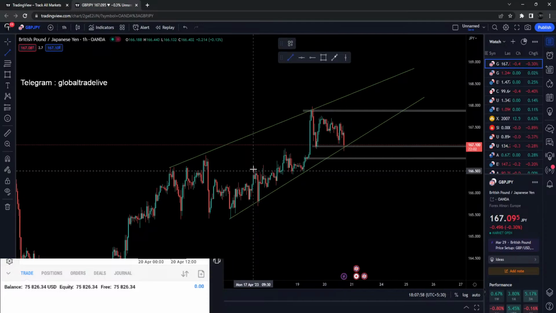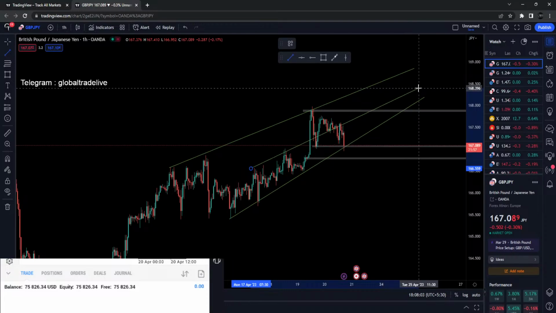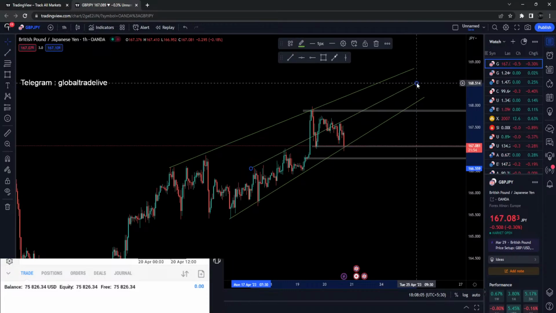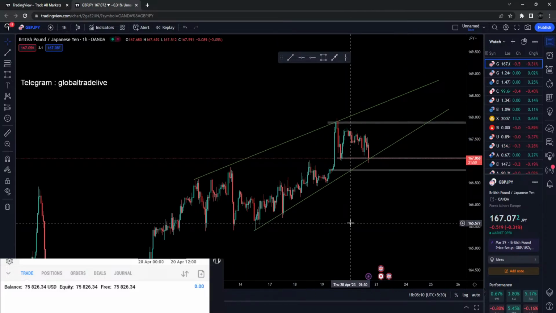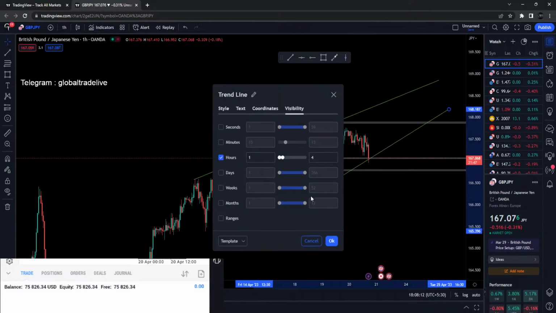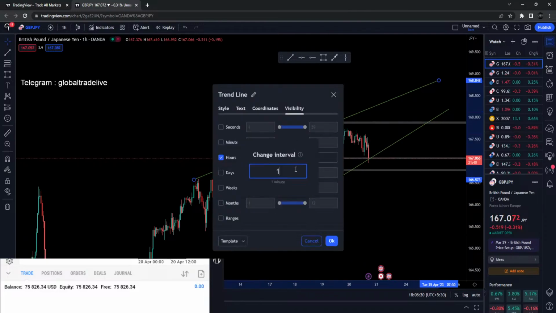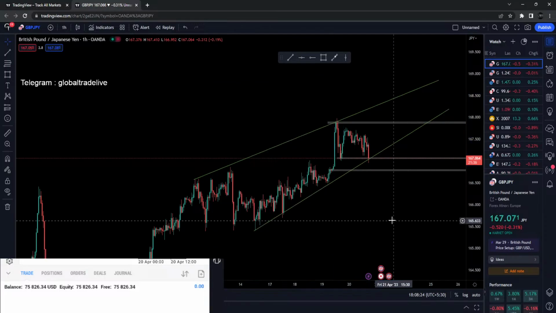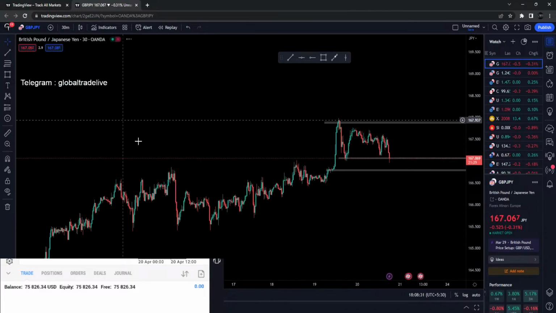There is another trend line which is in between, in the mid section of this area, but it's not really necessary to draw this. So right now this is the only idea we have for the 1 hour, and I want these trend lines to be visible in the 1 hour time frame only. So I'm gonna just activate these trend lines in the 1 hour. Okay, so now we have an idea of what the market can actually do.